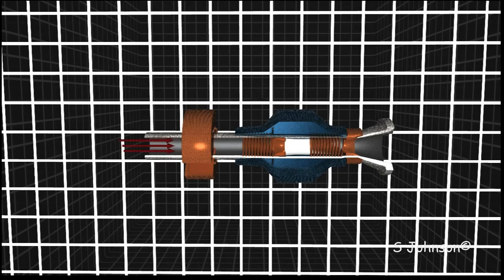Step 1, the solid propellant in a powder form is moved through the feeder and is prepped for the compression and ionization step. After the feeder and for the rest of the process, the fuel is confined via a magnetic field. Now, the first step here is the ionization, compression, and preheating of the fuel. The next step is to take the ionized fuel and heat it to plasma levels. Last step is to use the magnetic fields to accelerate and expand the plasma to create the maximum thrust we need.